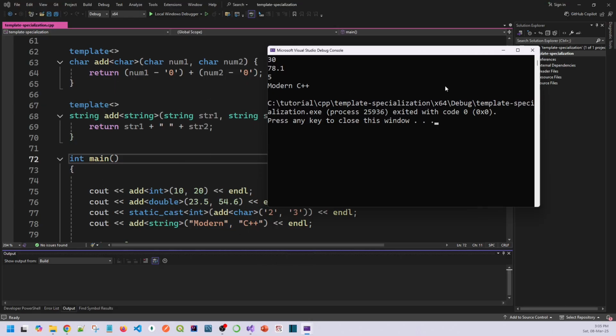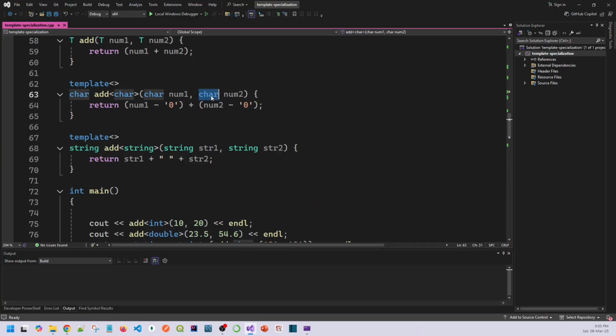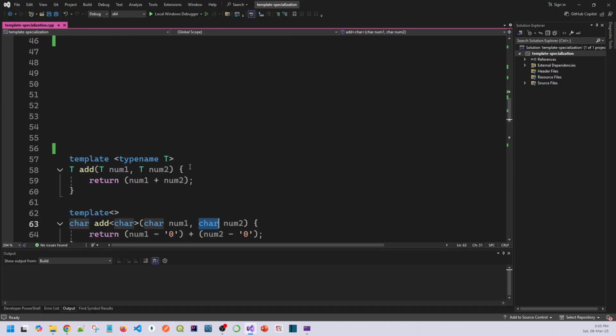So we saw the template specialization method here. This is also called the full template specialization because we are doing specialization for both the parameters. We will have one more example for partial template specialization. Let's see that example. Let me uncomment this code.